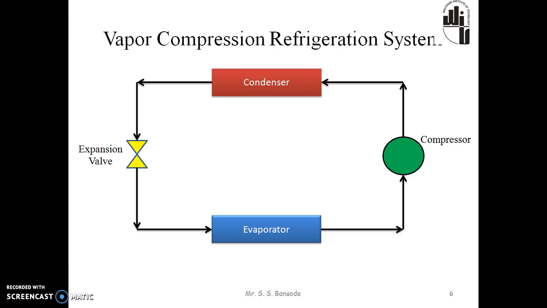This liquid at high pressure is then piped to a refrigerant control valve or expansion valve, which regulates the flow of liquid into the evaporator. This control valve, while restricting the flow, also reduces the pressure of the liquid, with the result that the liquid changes into vapor of low dryness fraction. During this process, the temperature of the refrigerant reduces corresponding to its pressure. Finally, the low-pressure, low-temperature refrigerant passes through the evaporator coil, where it absorbs latent heat from the cold chamber at constant pressure and converts into vapor. It is again supplied to the compressor, and thus the cycle is completed.